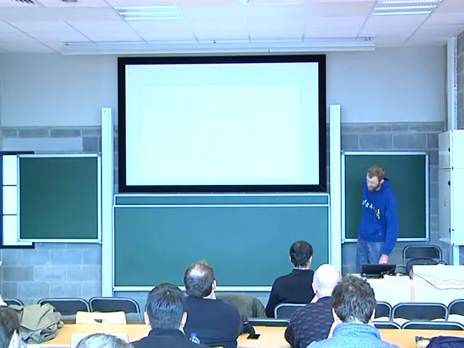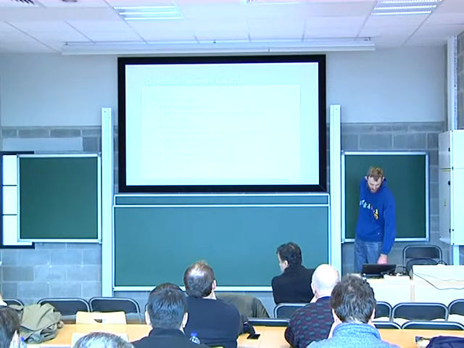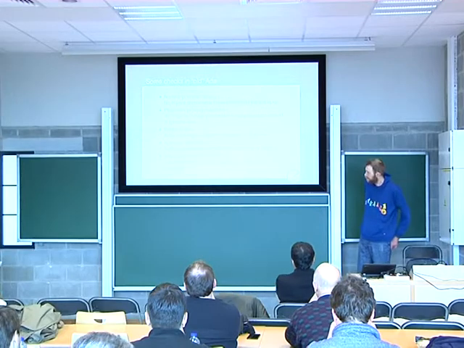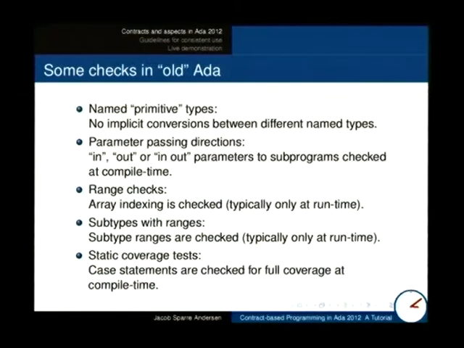So now you still have to run various tools besides the compiler to get some checks on time. But besides all this new and fancy stuff, which Ada programmers think is coming before us, we have all the old stuff. We have the strong, primitive types. If you have a specific type, even if you have another type which can have exactly the same values, you can't just copy between objects of the two types.